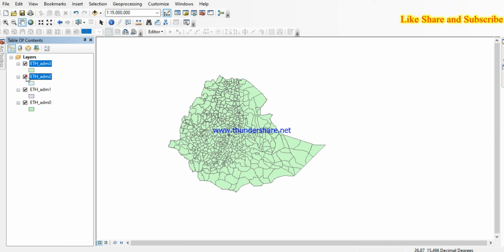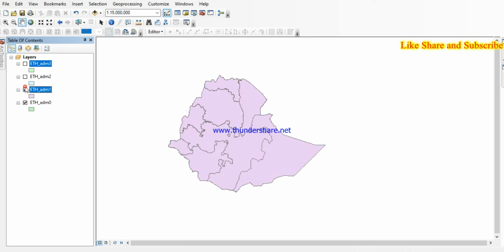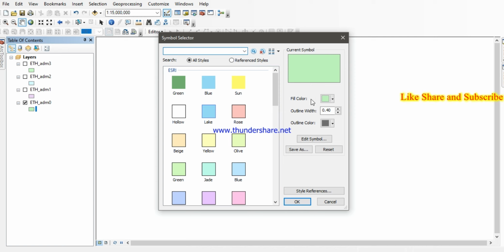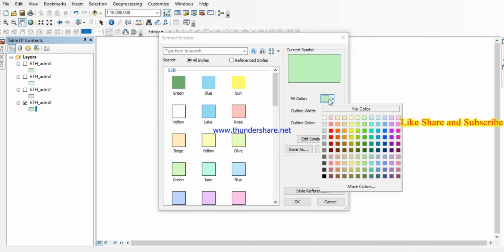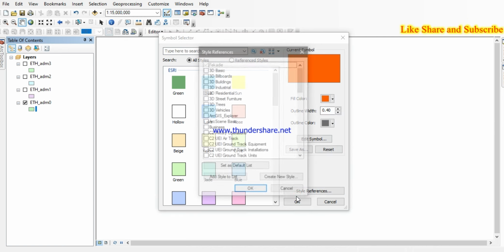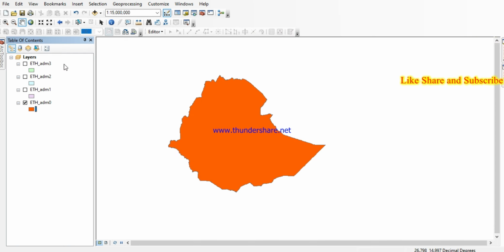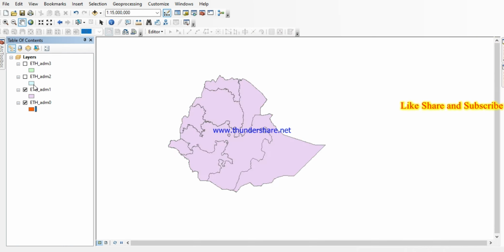So first, these are the data. We can change the color here, or here, or we can change the data here.